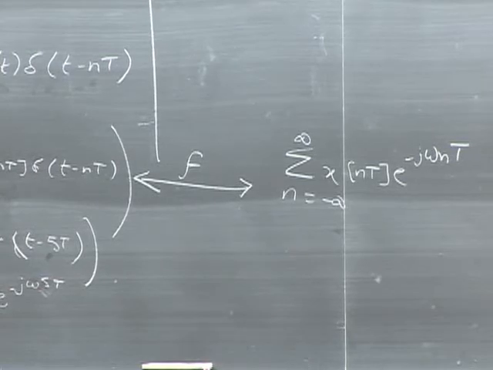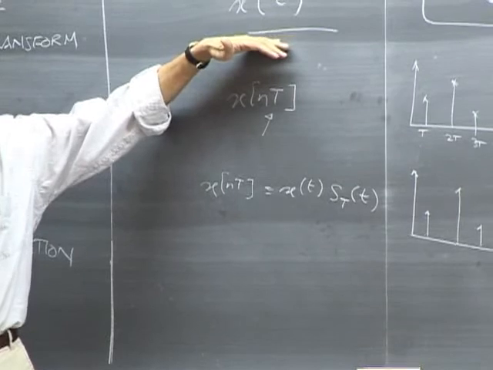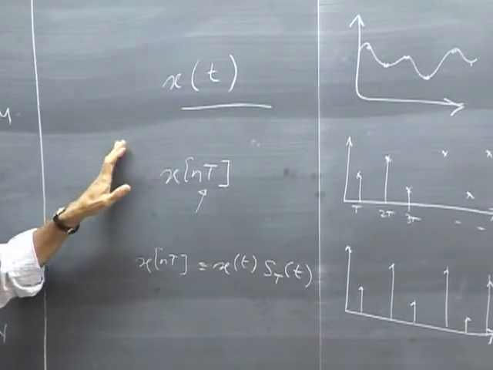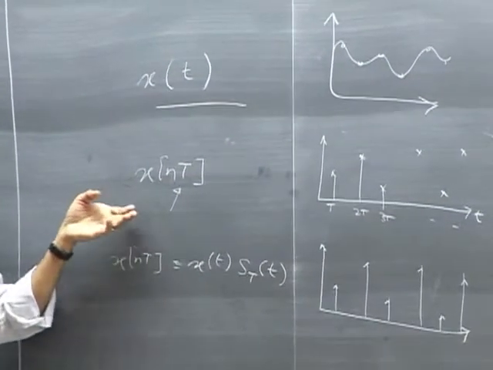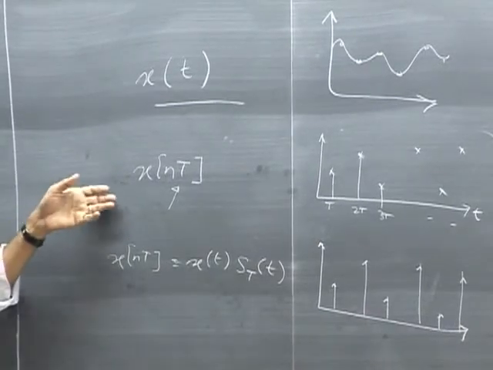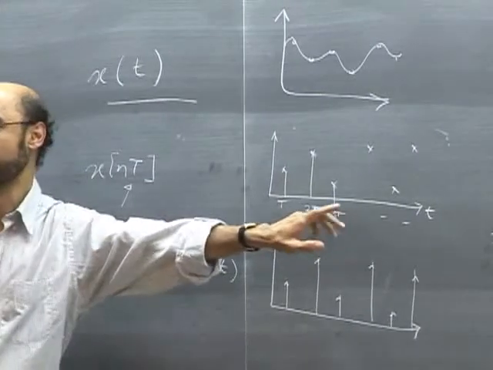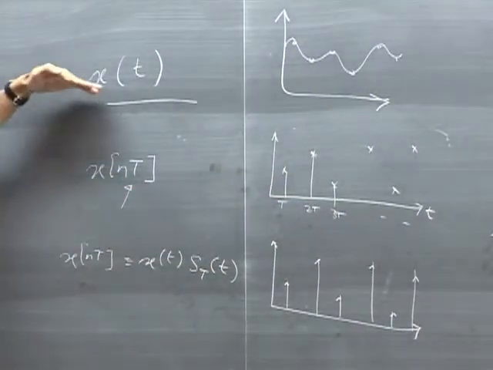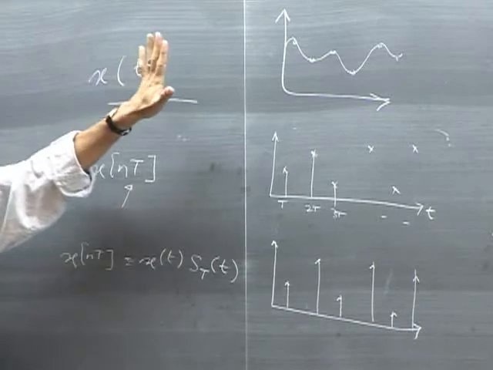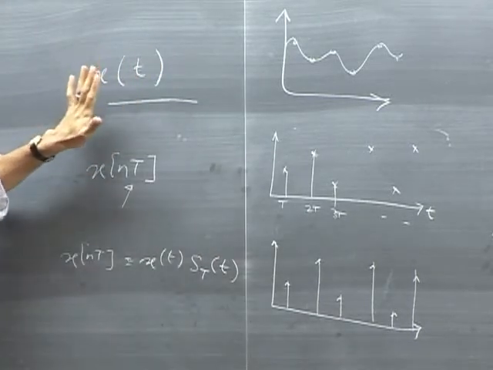So let me just go over the steps one more time just to make sure. We start with the continuous function x(t), and we say, okay, we don't have a continuous function anymore. We actually have the sampled function x(nT), where the sampling interval is T. So we have sample values at T, 2T, 3T, etc. And x(t) is kind of a virtual thing. We don't really have it, right? We only have this.